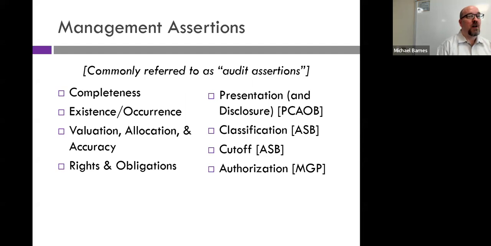If we want to get more specific, we could say that management is asserting, okay, there's that word asserting, that this inventory exists and it is properly valued, okay? Which you should note that those are 2 words that are part of the assertions I just mentioned. They're making the assertion that this inventory exists and is properly valued. There's actually a lot more assertions associated with it, but these are the easy ones to grab onto.